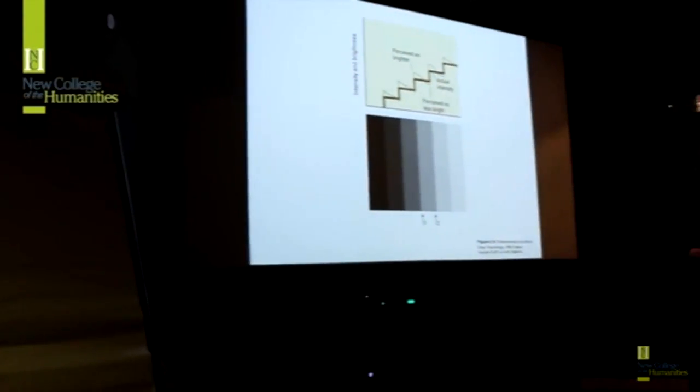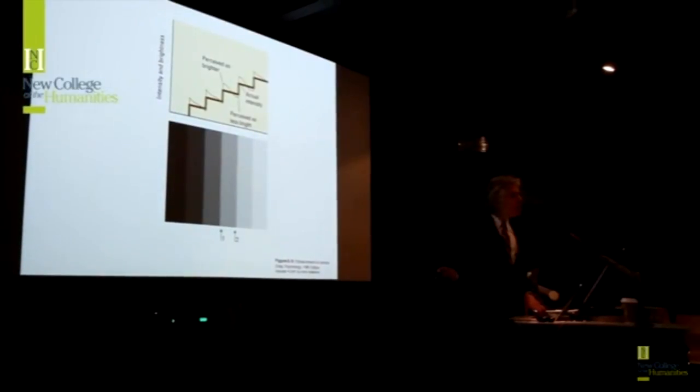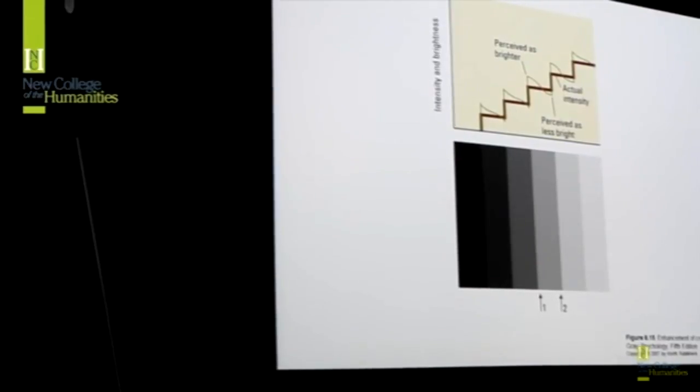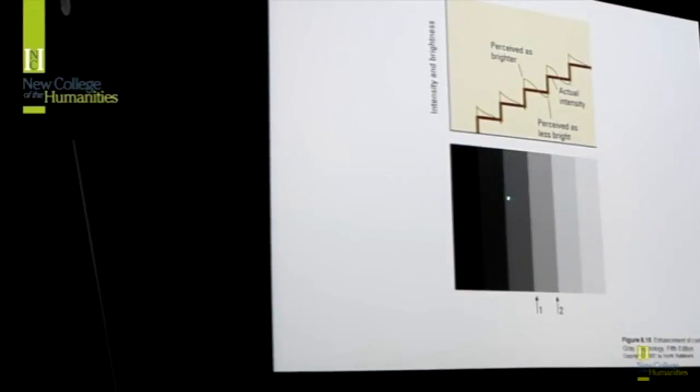So the first are called Mach bands. Now, if you look at this pattern of stripes, if you look very closely at the lightness of each one of them, you might notice that perceptually they don't appear uniform. Okay, so each one, do you notice, let's take this guy over here. Does it look a little bit brighter along this edge and a little bit darker along this edge? Mm-hmm. Most people will report that. Likewise over here, even though it's uniform gray from edge to edge, you should see a little bit of brightness over here, a little bit of darkness over here.